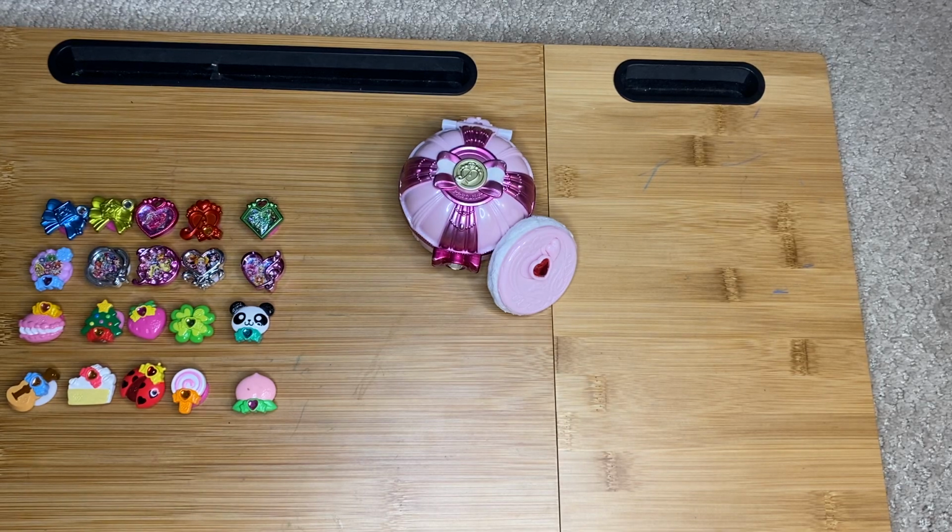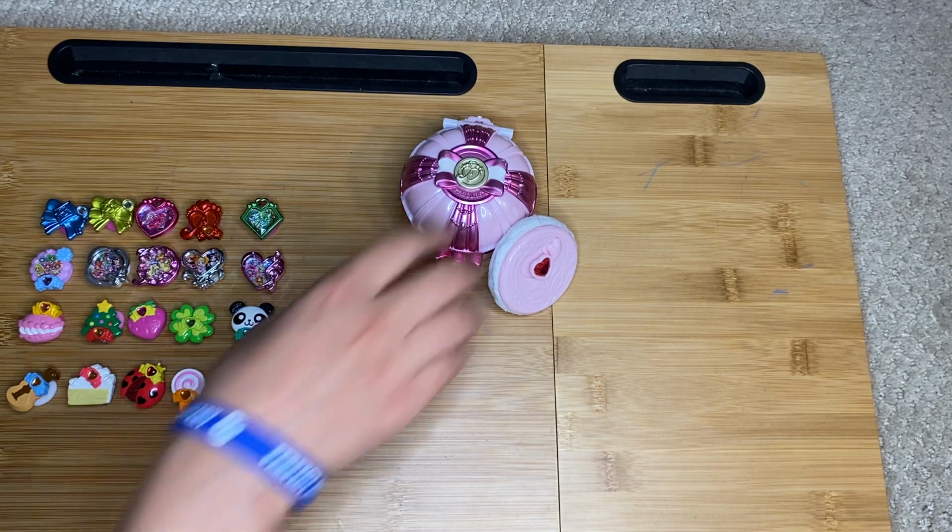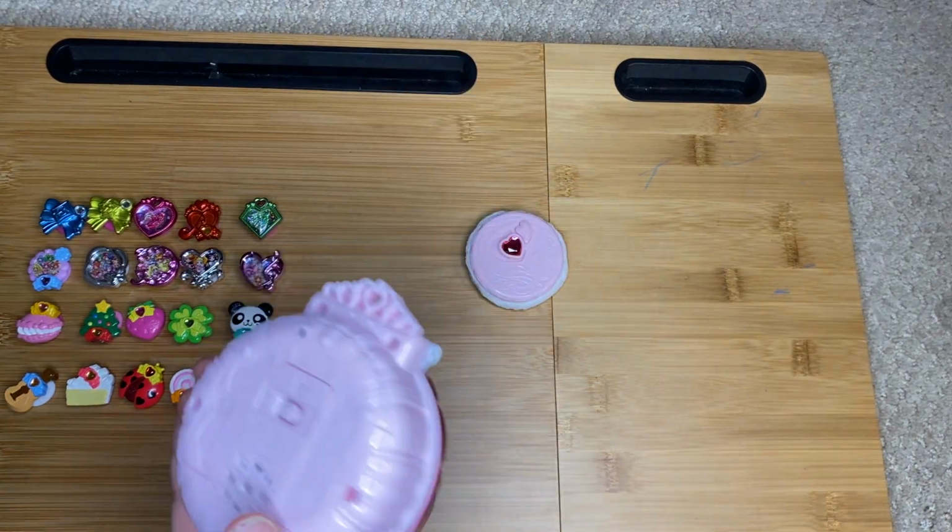Hi everyone, today I'll be showing you this beautiful compact and all the charms that go inside of it. It's very nice and has a lot of attention to detail. Let me show you some examples.